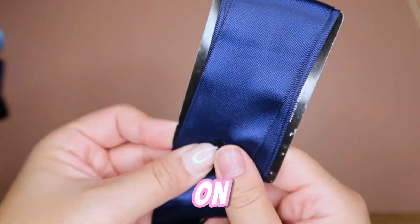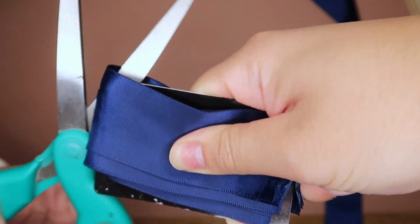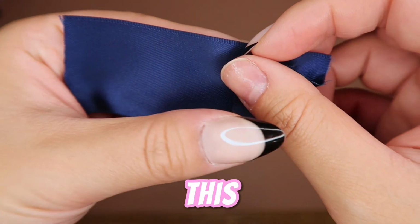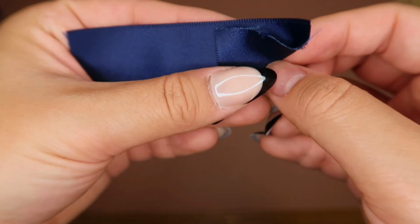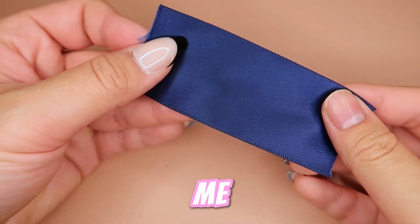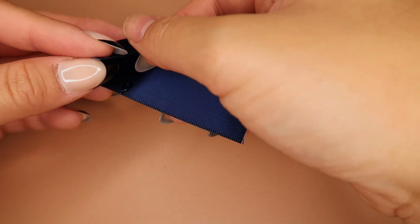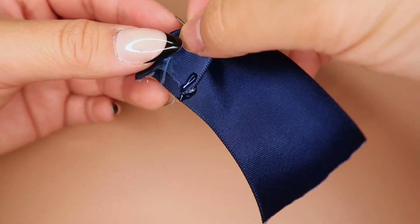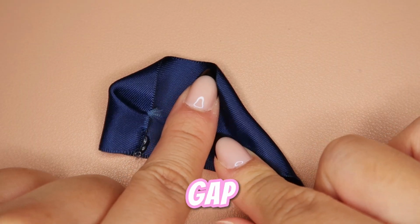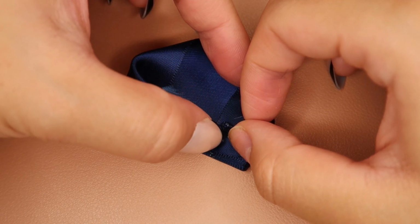Now you cut it on the ends. And then for your petals, you want to fold this like this, and then inwards, so that it looks like this. Let me show you without burning my fingers. Make sure there's a gap in between both of them. Then this is how it looks.